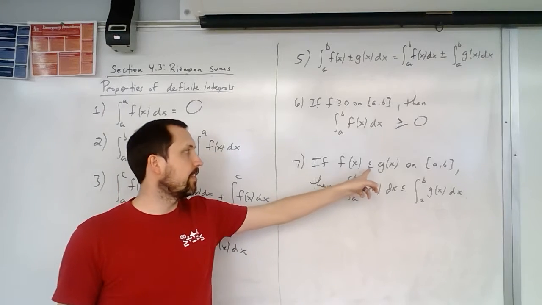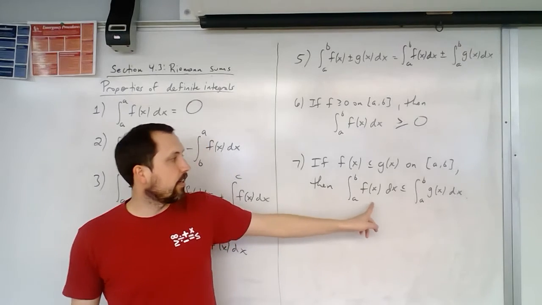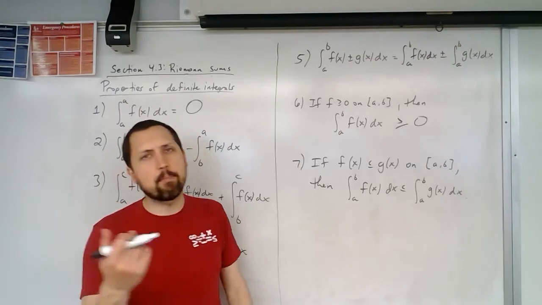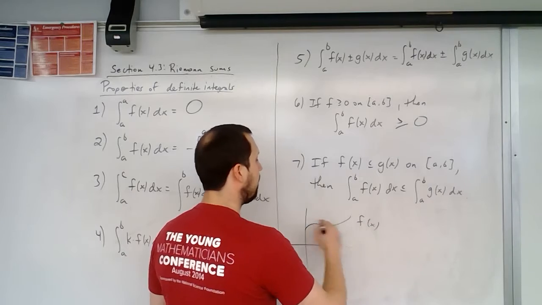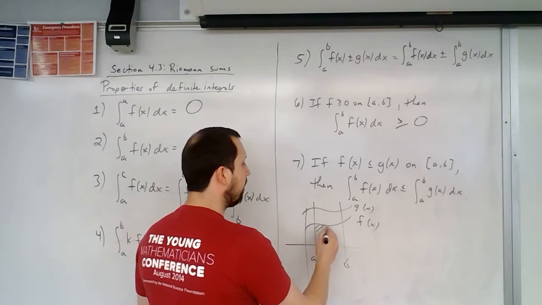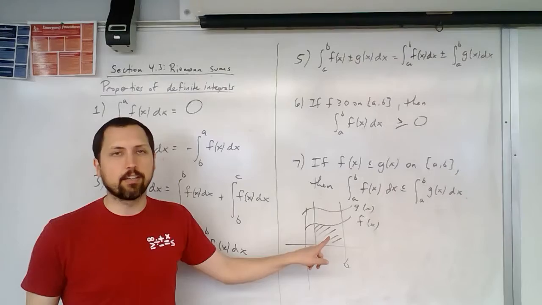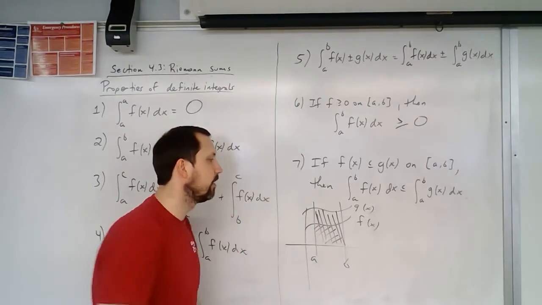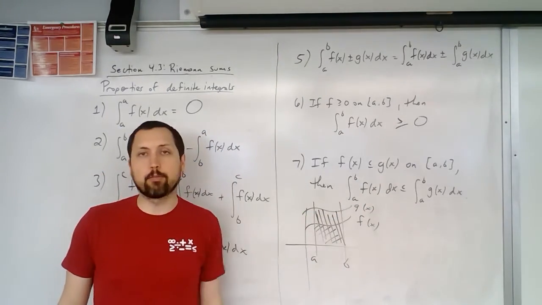And this last one here says that if f of x is less than or equal to g of x, then taking the area of f of x from a to b is going to be less than the area from a to b of g of x, which makes sense. Hopefully, if we think about, say, with positive functions, if this is my f of x and this is my g of x, and I'm defining the area from a to b, this piece here is the integral from a to b of f of x. That's this area. The area for g of x, instead, is all of this. So, obviously, the area of the bigger one is bigger than the area of the smaller one.